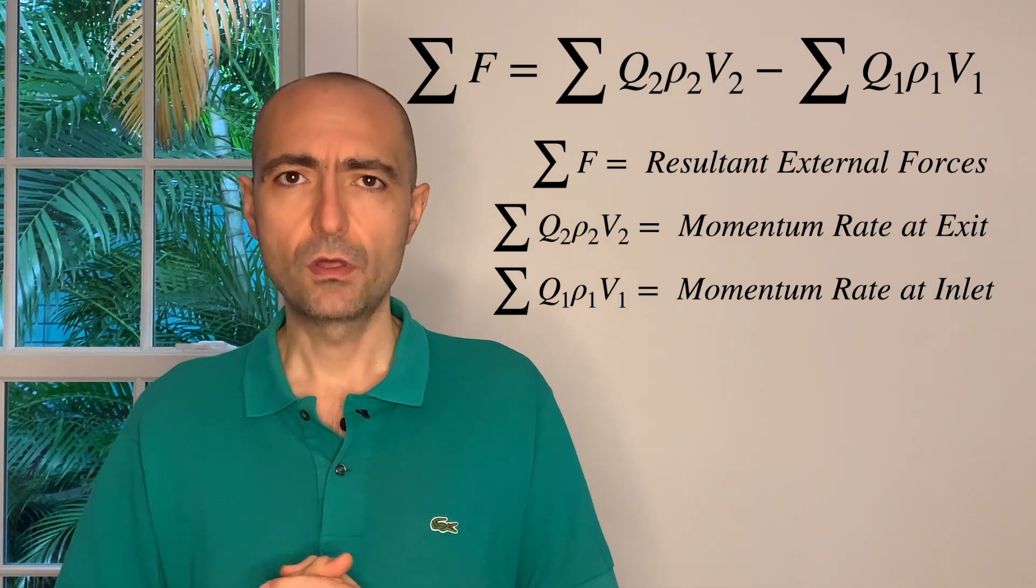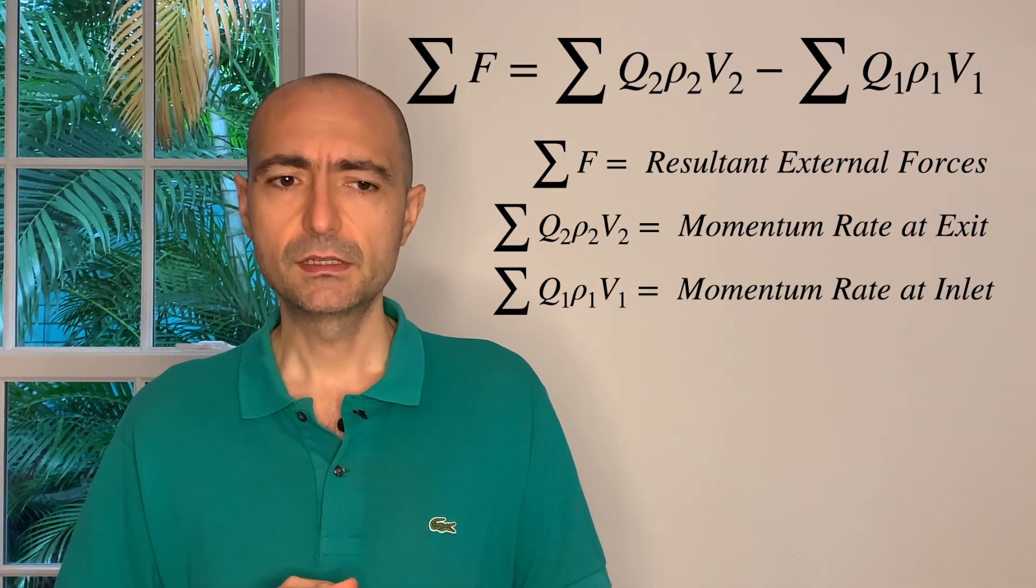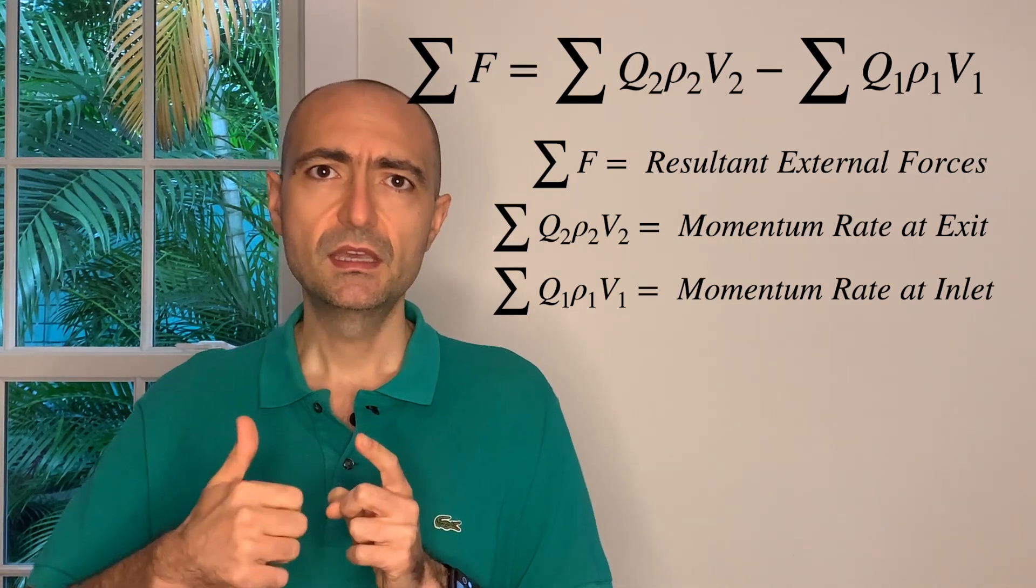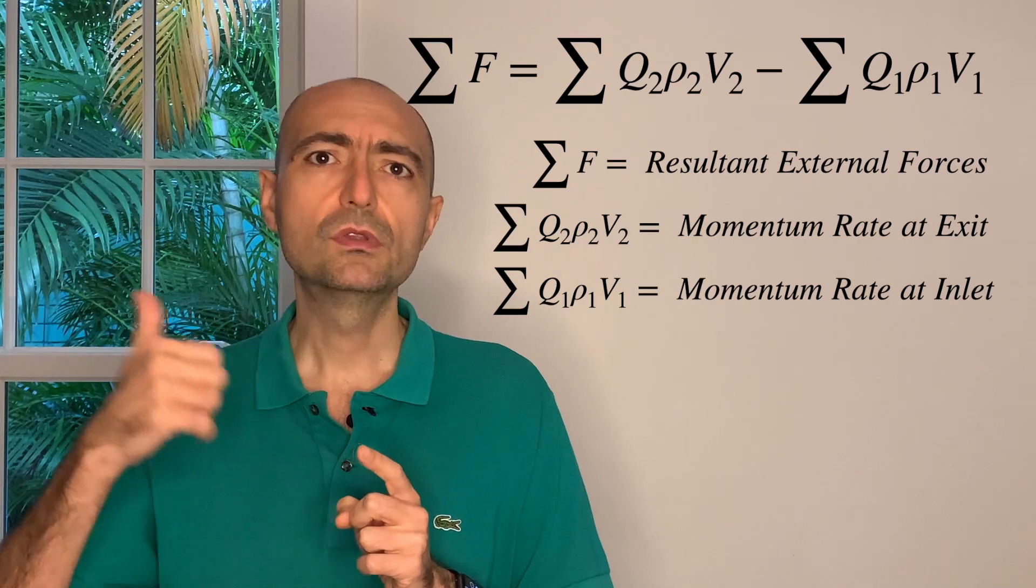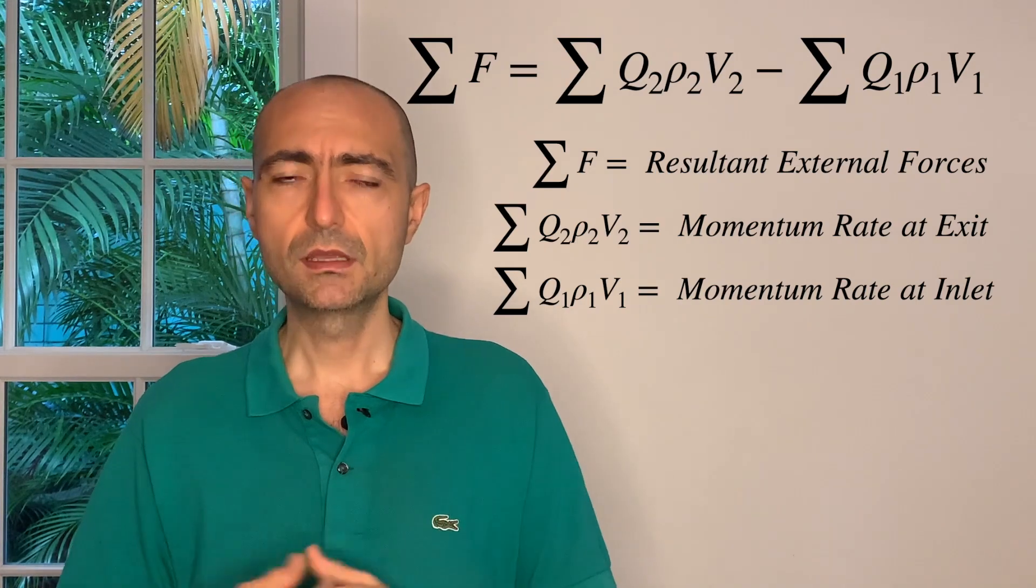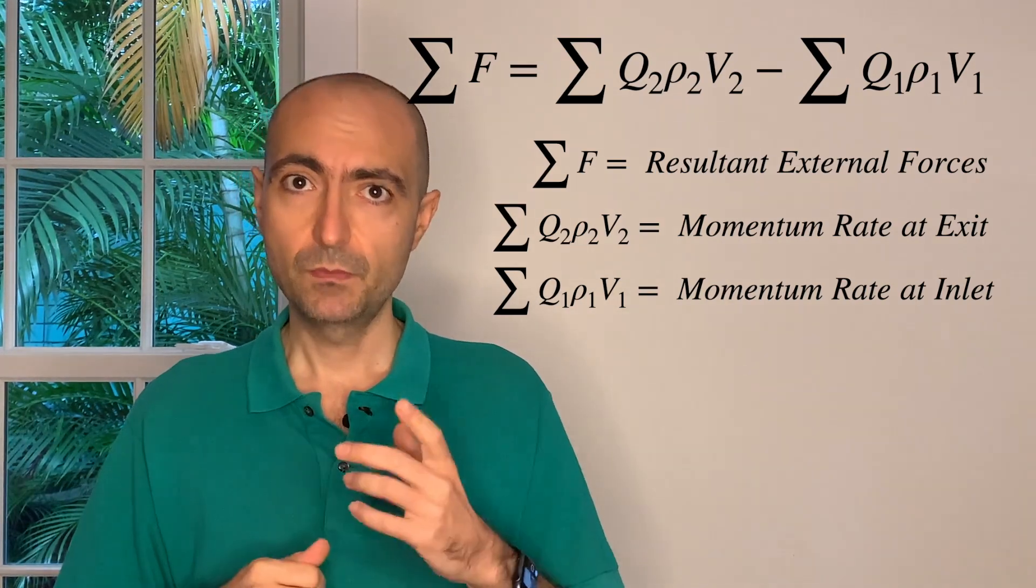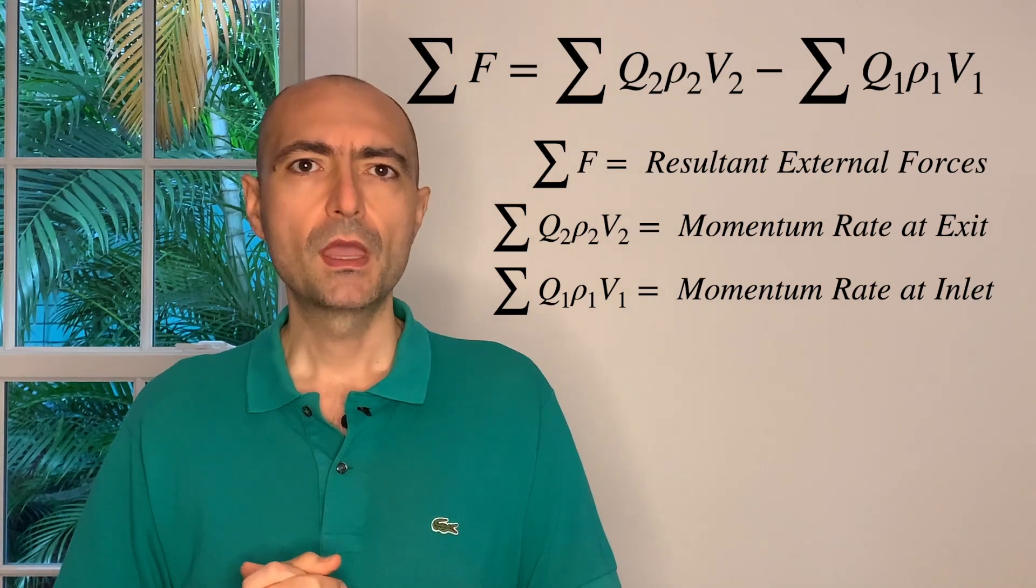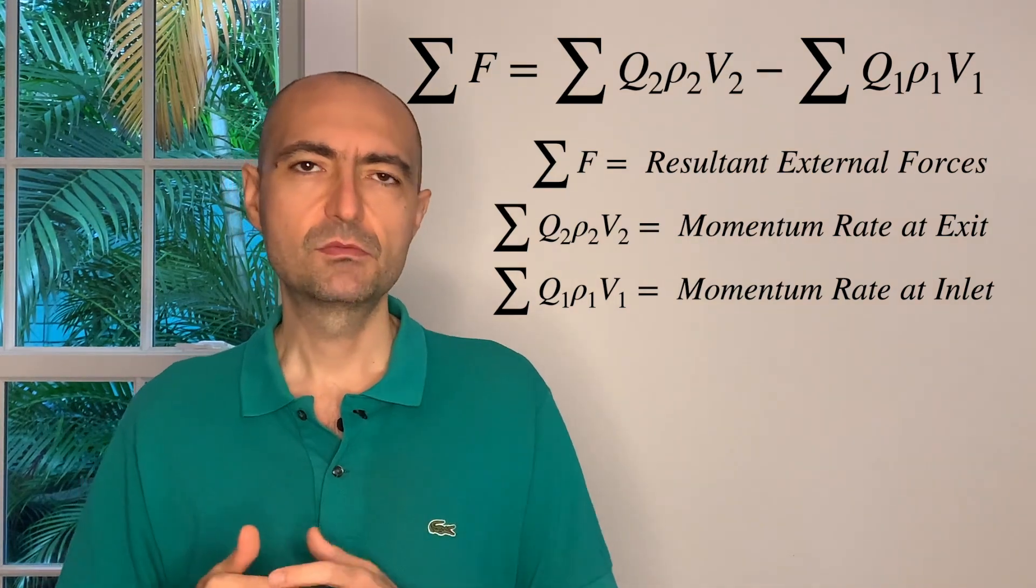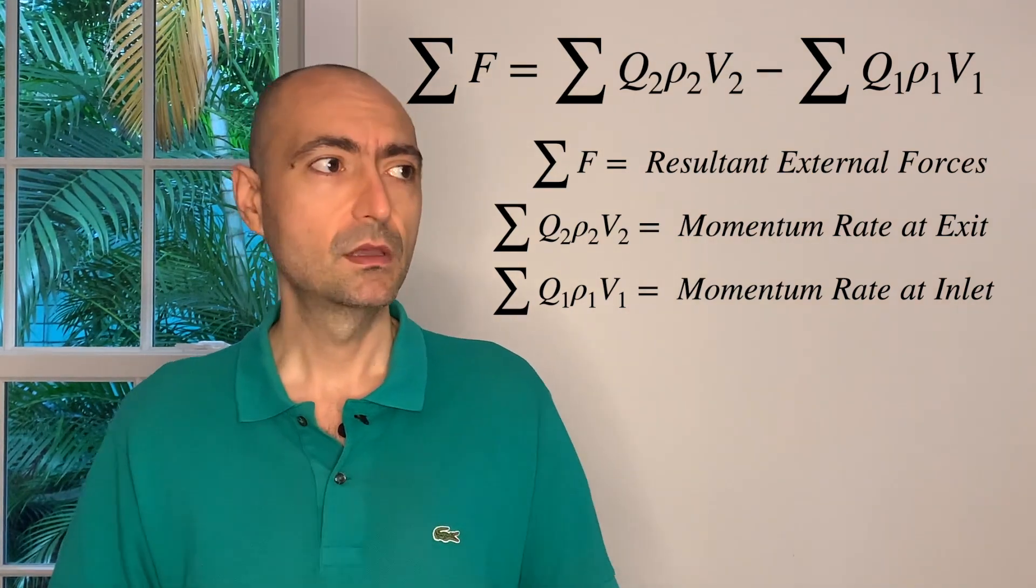Q is the volumetric flow rate, and you see the velocity over here. So that velocity is not the same velocity as I had in the conservation of mass or continuity equation—that was a scalar. This V will have the sine, the cosine, because look at it, it's a vector equation. Be careful about that one. Also, this number 2 highlights the exit; they should have said exit, I guess. And the inlet is 1, that's what the summation sign is for.